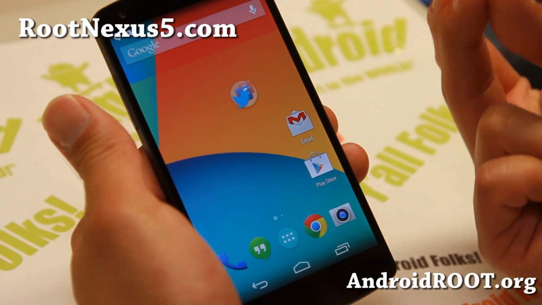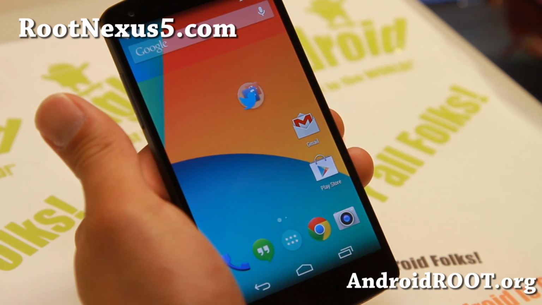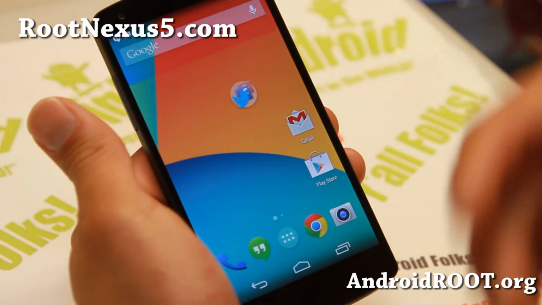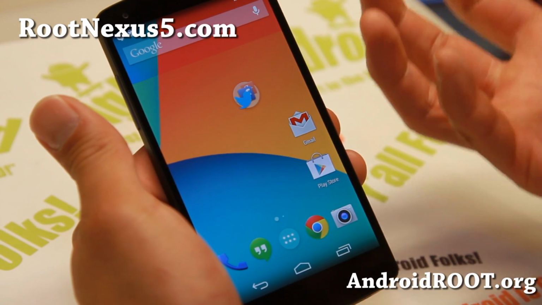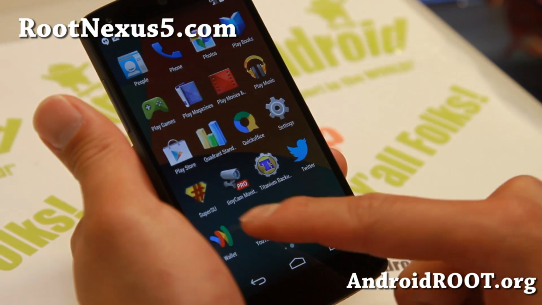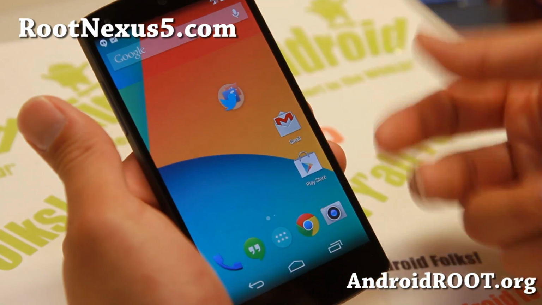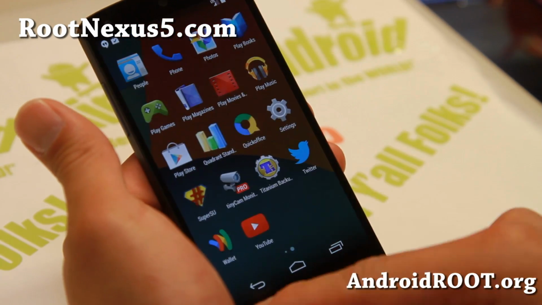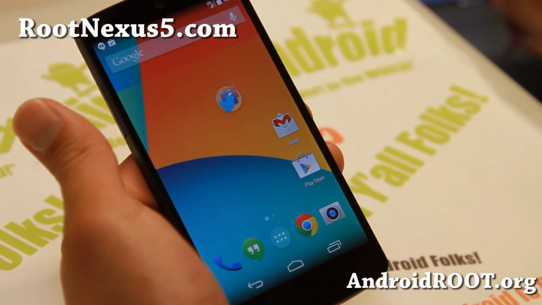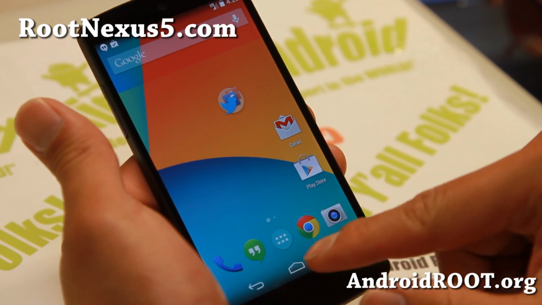The only thing that's different with different Nexus devices is the custom recovery. So that's why I want you guys to actually learn this instead of using a one-click script or any programs that can do it for you. You can use those, but there will be times when you get the new Nexus 6 that comes out and you want to root it, and you don't know how to do it. But if you follow my videos, you'll be able to do it. Just grab the latest TWRP or ClockworkMod recovery off XDA. Instructions same as this, and then root any Nexus device. And it also works for many HTC devices.